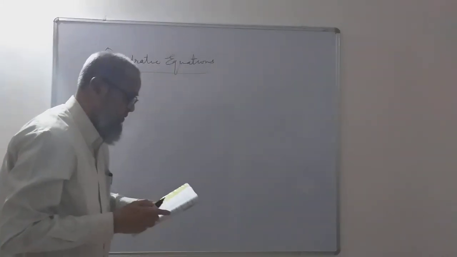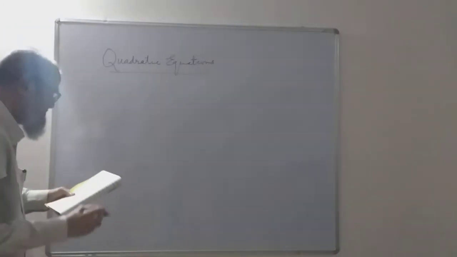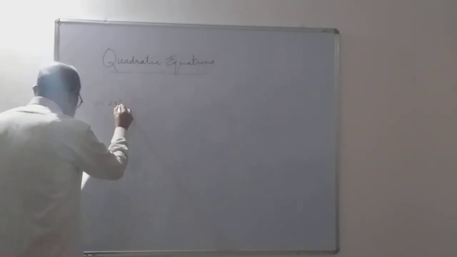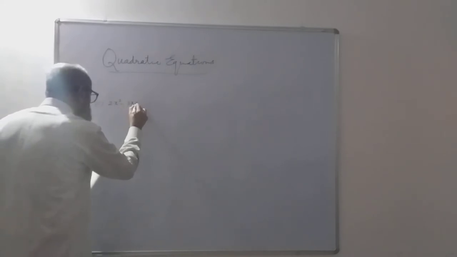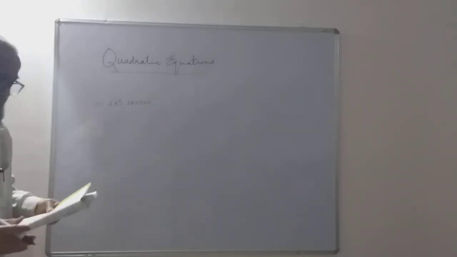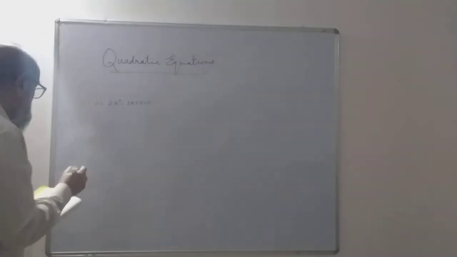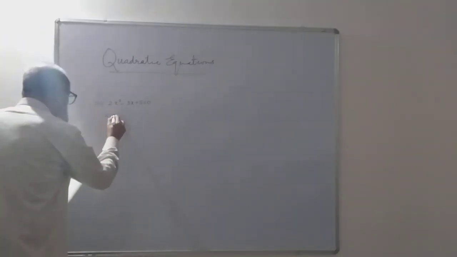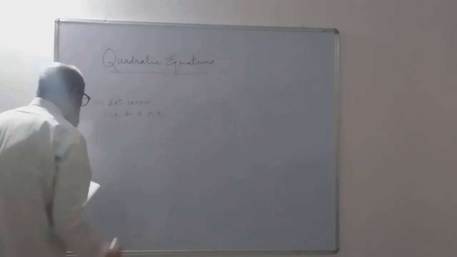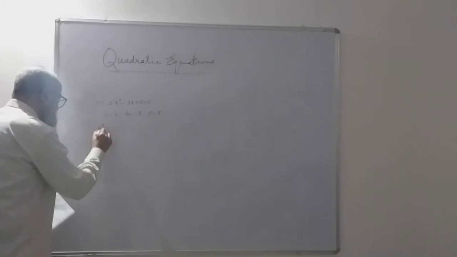See, find the nature of the roots, exercise 10.4. He says, find the nature of the roots of the equation, first one, 2x square minus 3x plus 5 is equal to 0. This is the given quadratic equation. He doesn't want the roots. He wants us to find out the nature of the roots. Now, here a is 2, b is minus 3, and c is 5. It is enough if you find the value of this.